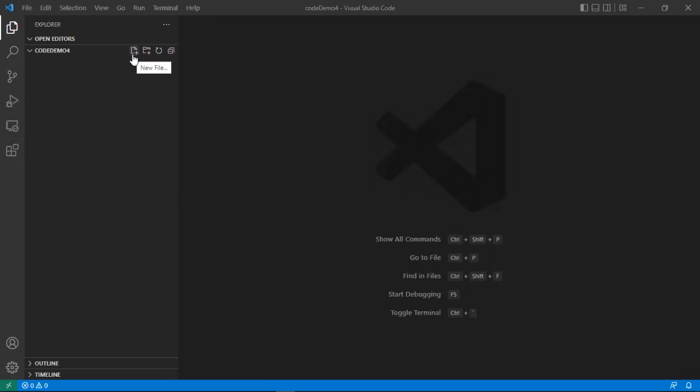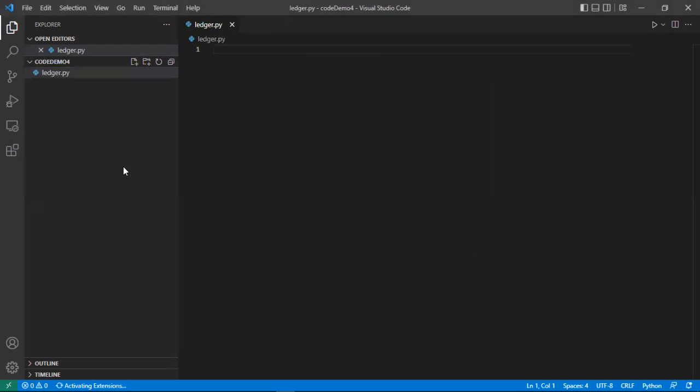The first thing we're going to do here is create a new file, and this file is going to be for our ledger. The ledger is just going to keep a record of all the different instances that have occurred. So one of the things we're going to need to do here is, let's say we have a ledger file. So let's create a definition.